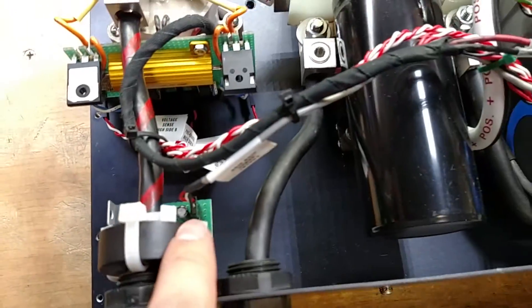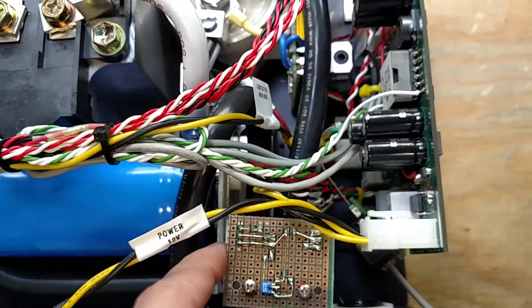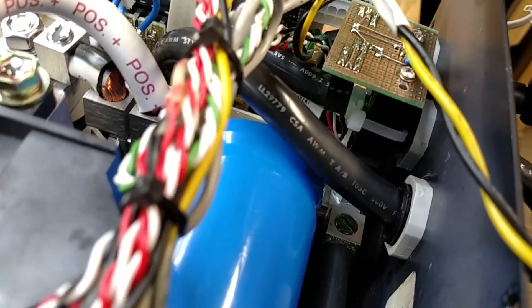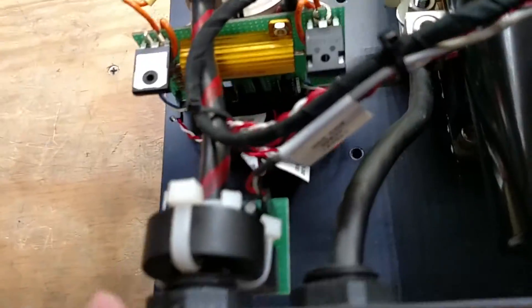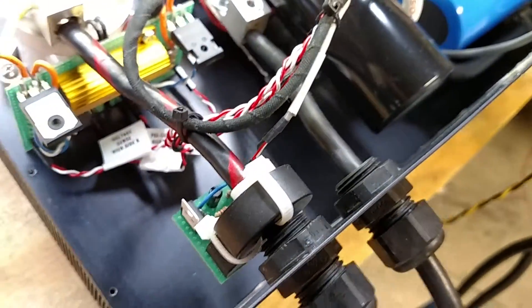The current sensor is wired up, and the other current sense is underneath — it's not going anywhere; it's zip-tied on there. I put about three zip ties around it to center it onto the cable, and then a zip tie at the end just to keep it from going anywhere. So it's on that cable pretty good. Same thing with this one — it's just upside down and it shouldn't rotate or anything.